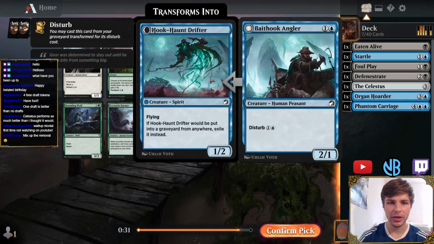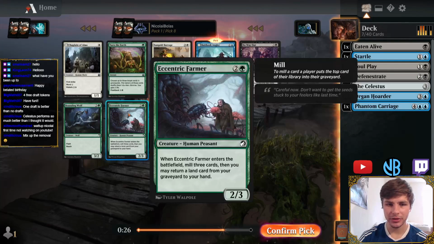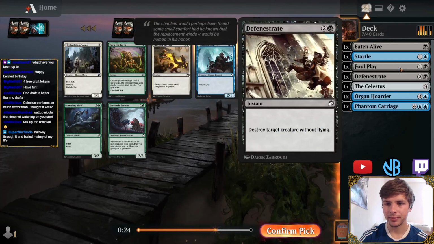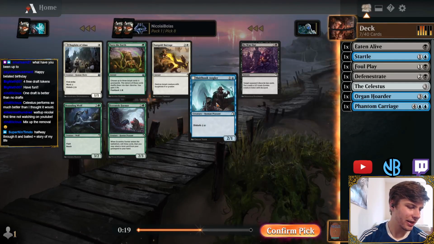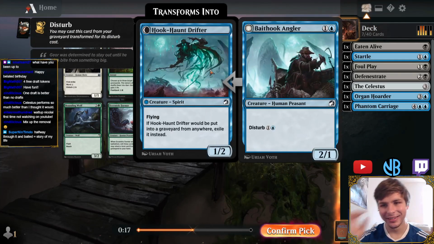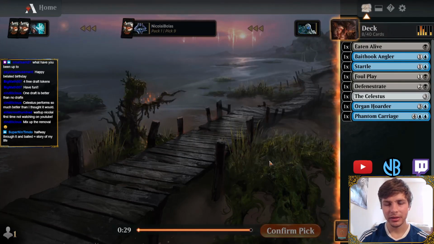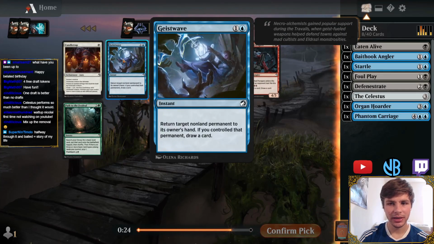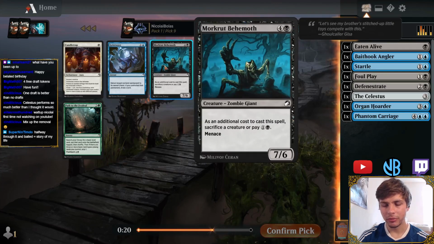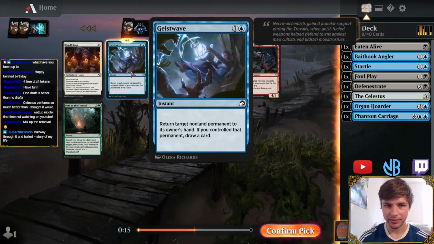Boom! It's my boy, Bait Hook Angler. Love it. Late Chaplain of Alms. This card's pretty good. And then there's also Eccentric Farmer pretty late. But yeah, I like the Bait Hook Angler. I'm not going to just randomly take the green card. There's a Geist Wave. You can do some good stuff with Geist Wave. Morkert Behemoth. Not a card I'm a super big fan of. Let's take the Geist Wave.